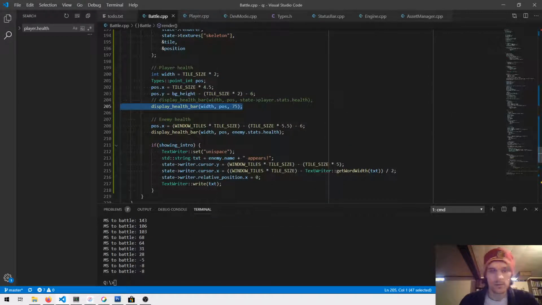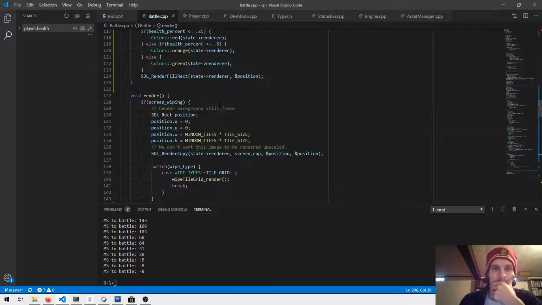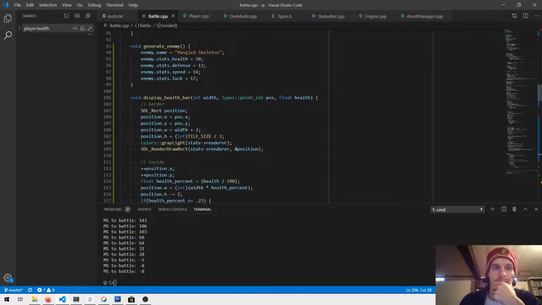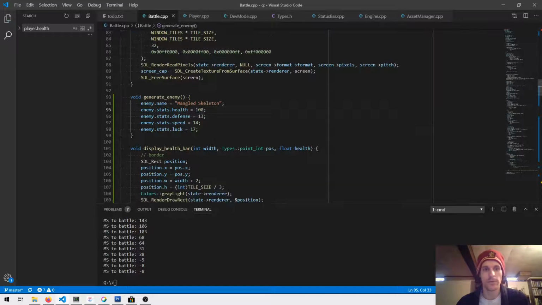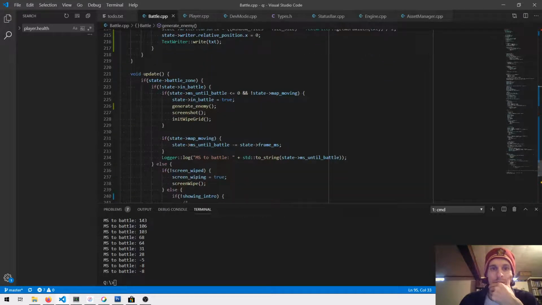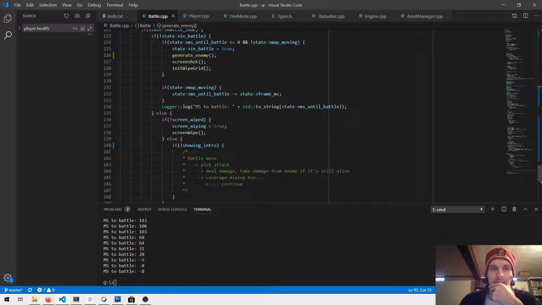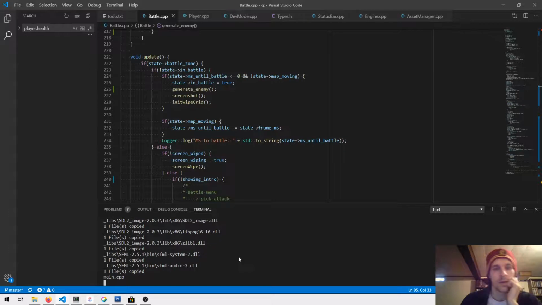So we can return this back to what it was. And put our enemy health back at 100. I think what I want to do is I'd like to find a little font that I can use to display the stats beneath the health bar.